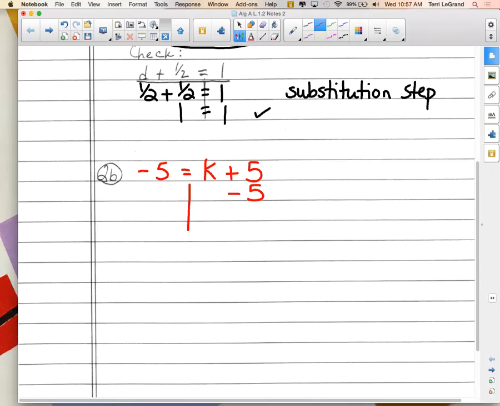But if we do it there, we also have to come over here and do it. We're not going to use our calculators right now. We're going to process through this and see what negative 5 take away 5 is. So what is negative 5? It's like 5 degrees below 0. Subtract 5, it's kind of like saying it drops another 5 degrees. Negative 10. Yes, that ends up at negative 10.